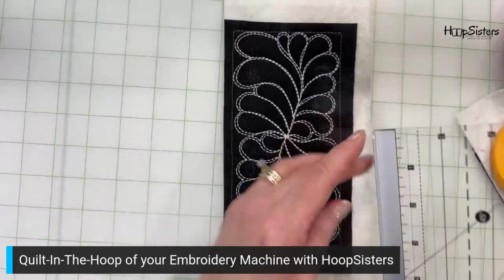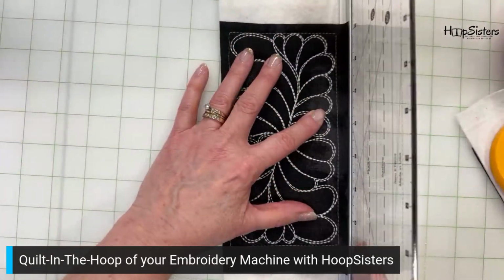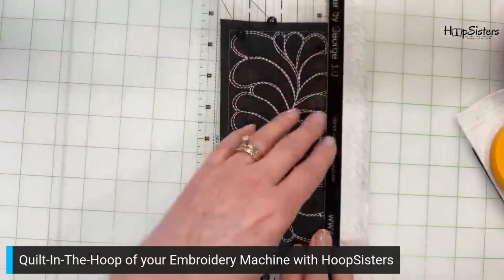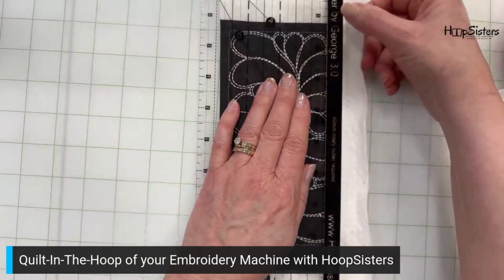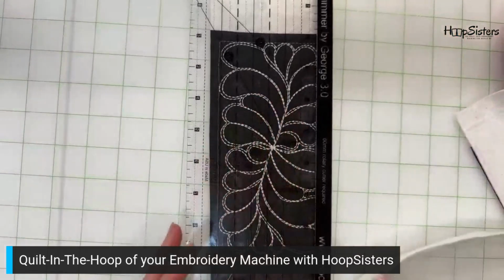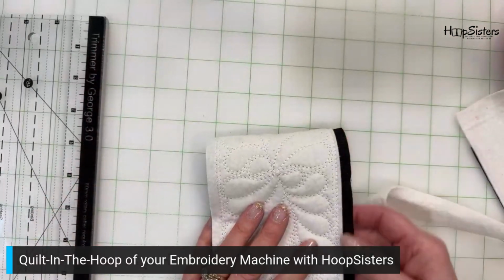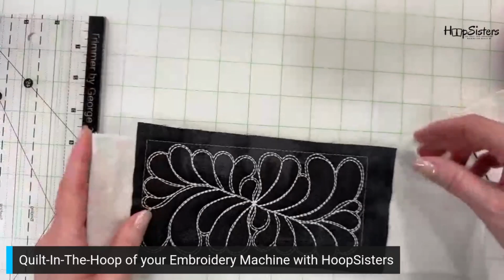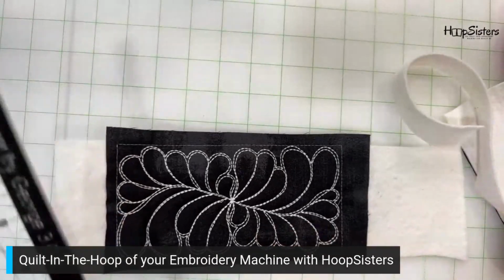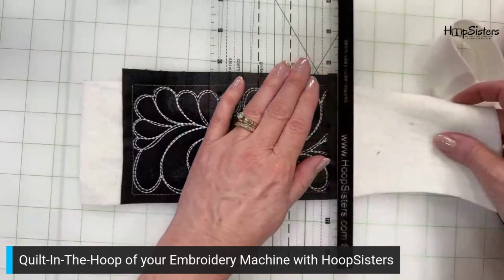Okay, so these other 3 sides in our quilt will have another block joined to it. In that case, that's when you use the Trimmer by George with its awesome metal edge and just shimmy that in there, lay it down, and just a gentle tug. Make sure there's nothing peeking out that you can see, and it protects that fabric on the front while cutting away the bulk from the seam. So you can use this in a lot of different applications. So I'm going to get the little ends.